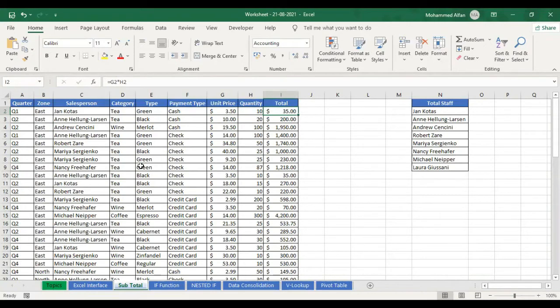Just assume that you are the sales manager and you want to present this in a very presentable way in front of your board of directors or managers. This is not a good way to present, right? They may ask instantly to see each salesperson's revenue.